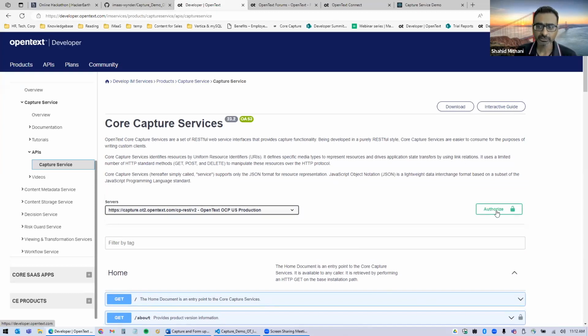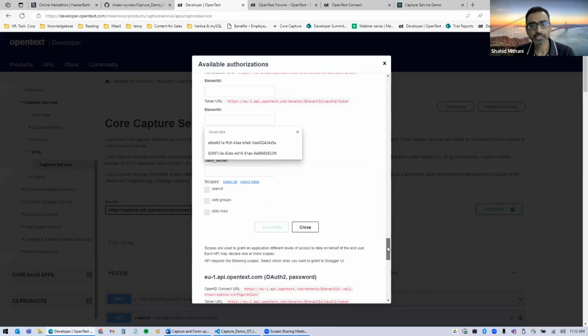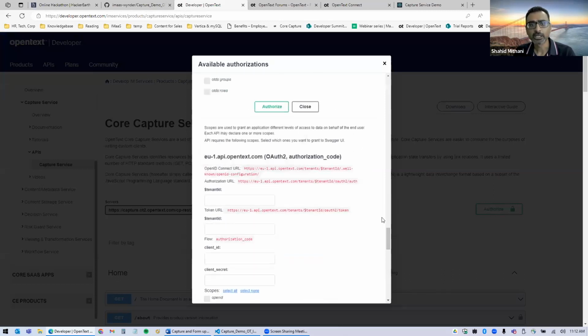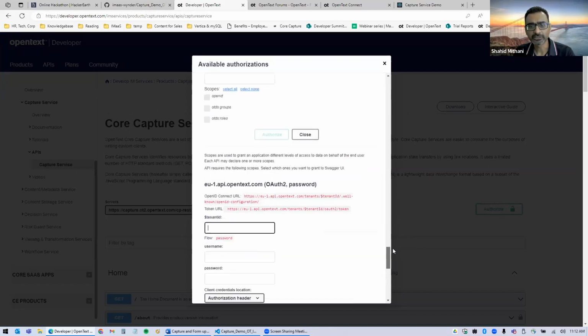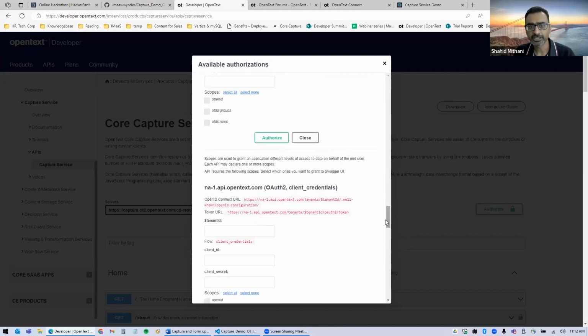You can actually use it to make actual live API calls. So you go through the authorize step where the credentials that you received, you want to plug them in over here. You'll notice that it's got authentication sections for different sites. And what these are is there's one that's related to your trial.